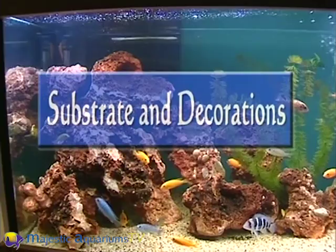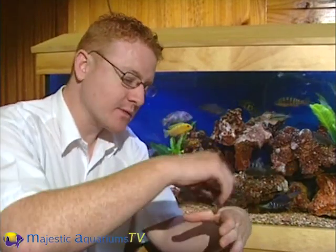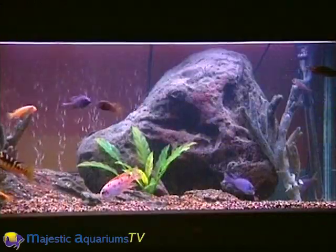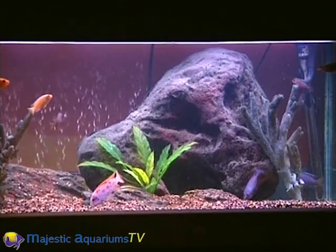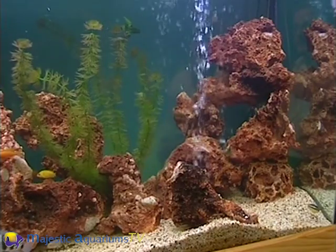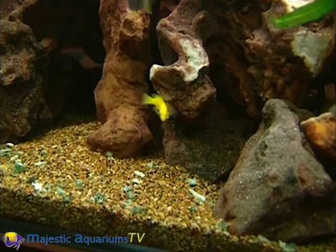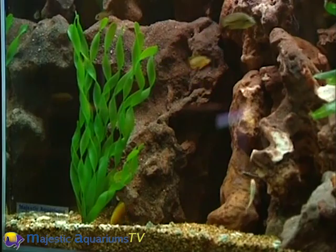Now, when positioning rocks in your aquarium, what you're aiming to do is to try and minimise how much of the rock touches the gravel. So if you've got a large rock and it takes up that much room, all the detritus will build up around the outside and underneath the rock. Whereas what you want to aim to do is to try and put the rock on points, so then there's a much smaller area touching the gravel. So you can use the glass or you can use other rocks to anchor each other off to try and elevate the rock as much as possible.